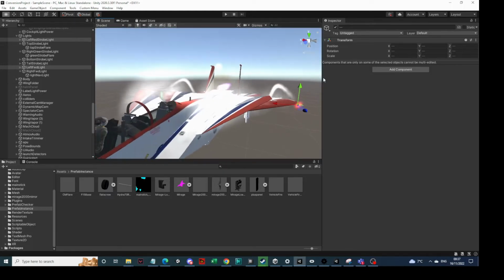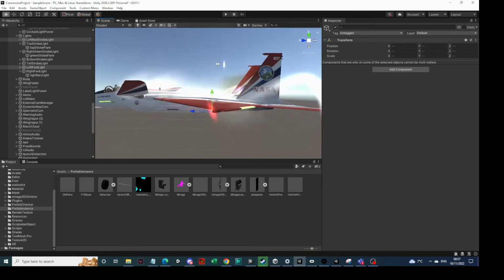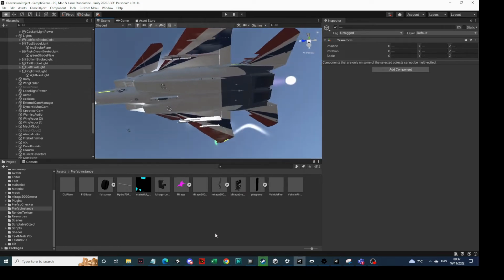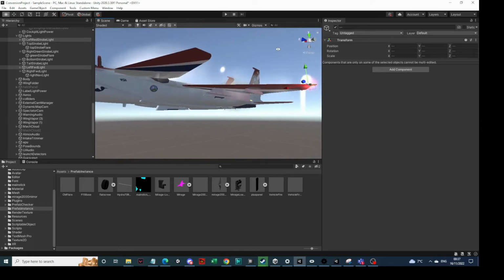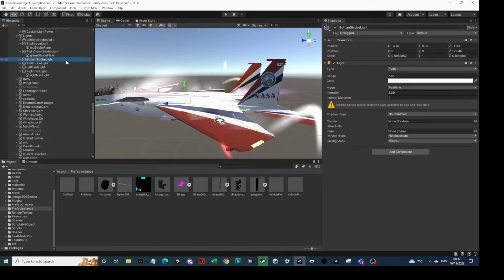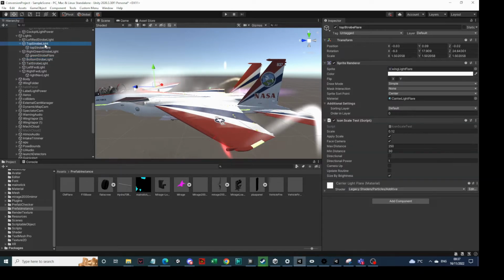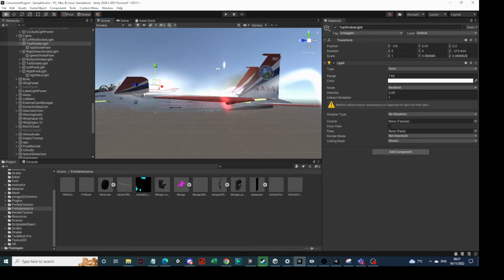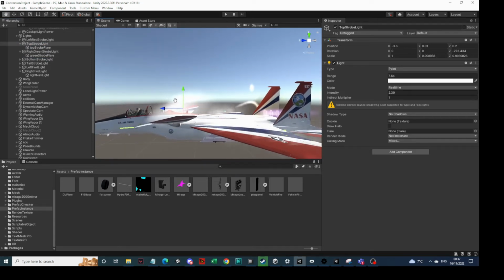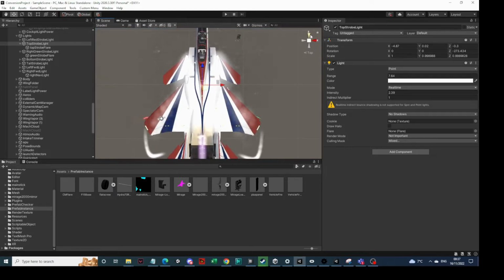Now what we can see is we've actually got up above there the one that goes on the tail. That's going to need to be moved at some point. So let's go with the top one first. This is the one that goes on top of the aircraft. We'll line it up so we can see where it's going, and make sure it's in the right spot. So yeah, move this one around. And then go to the bottom one.